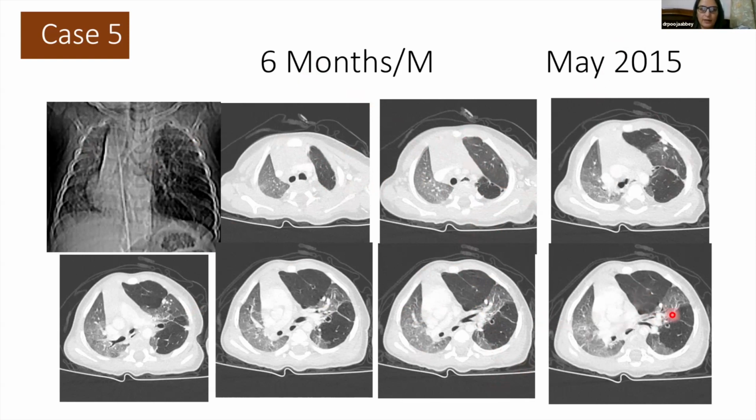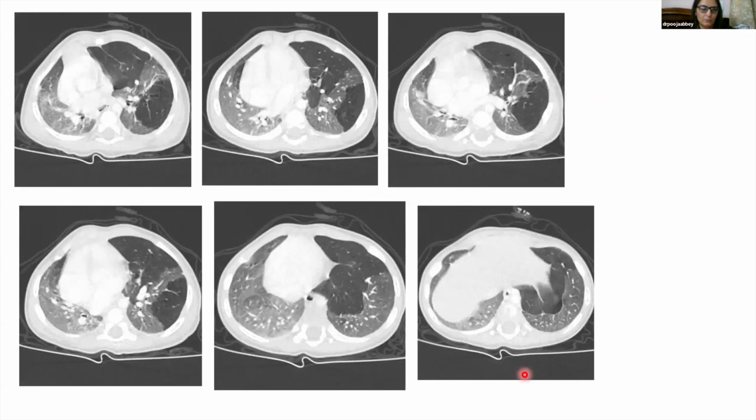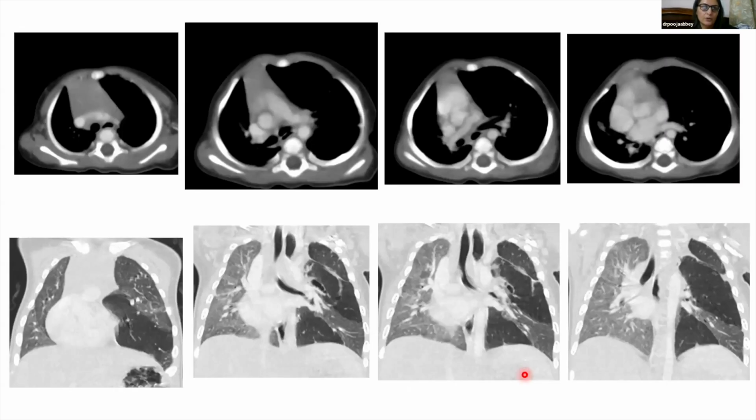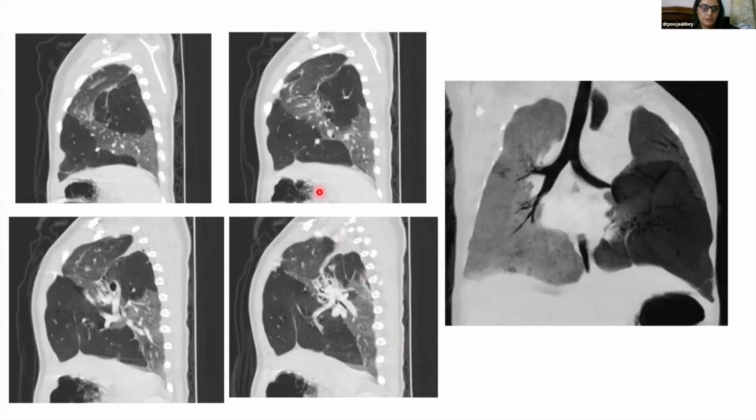There is definitely overinflation happening here on the left side, except that it's looking a bit patchy. So which lobe, like left upper lobe, but then what exactly is happening, that's a bit confusing, but some kind of overinflation. Then she told me, okay, mediastinal window, we couldn't really see anything. These were the coronal images here, and these were the sagittal images. So again, definitely overinflation, but which lobe, what exactly, that is a bit confusing. There are some areas which are looking normal, some areas which are overinflated. This was the minimum intensity coronal projection as well.